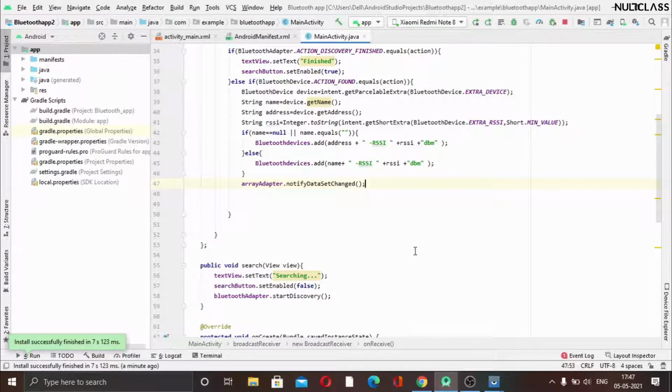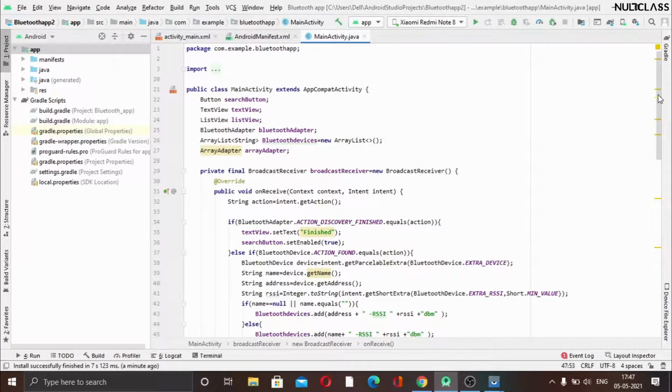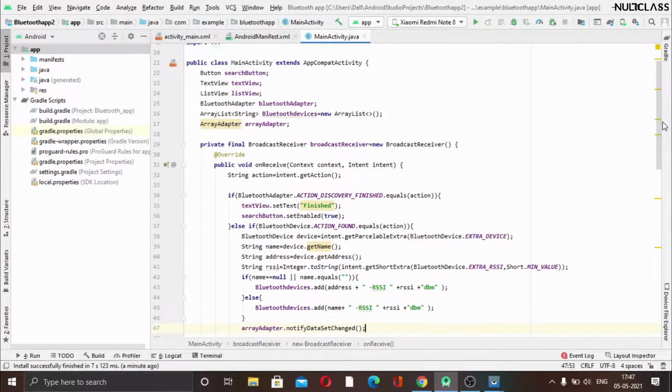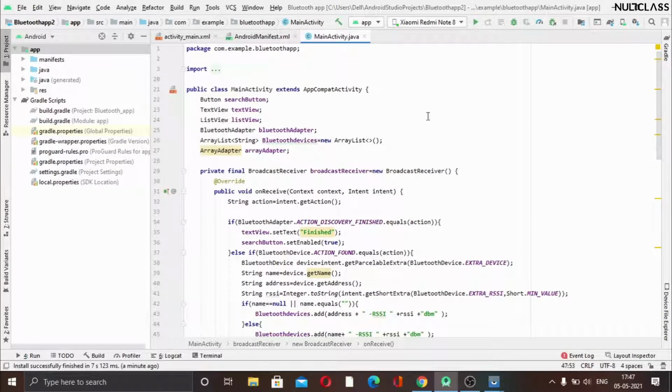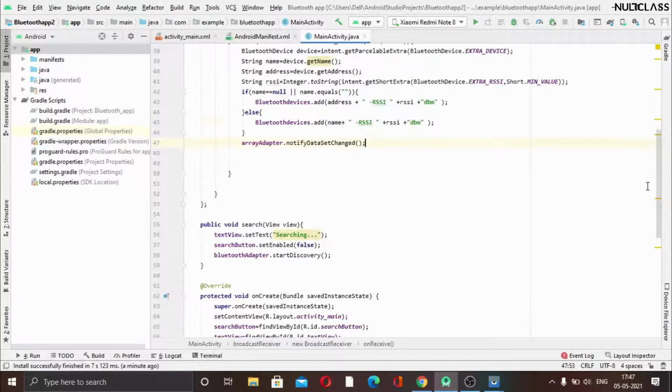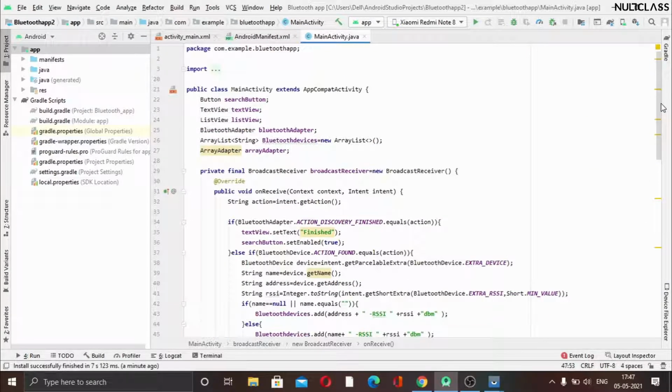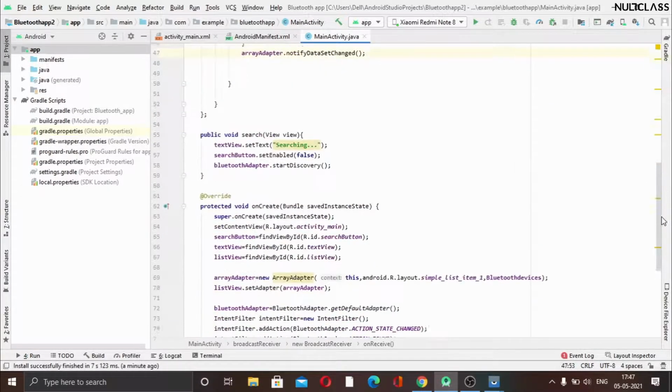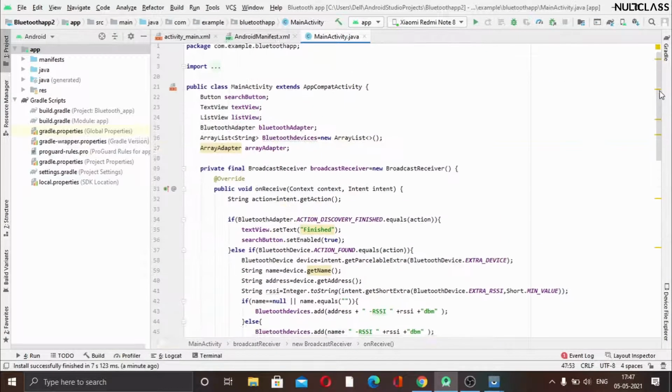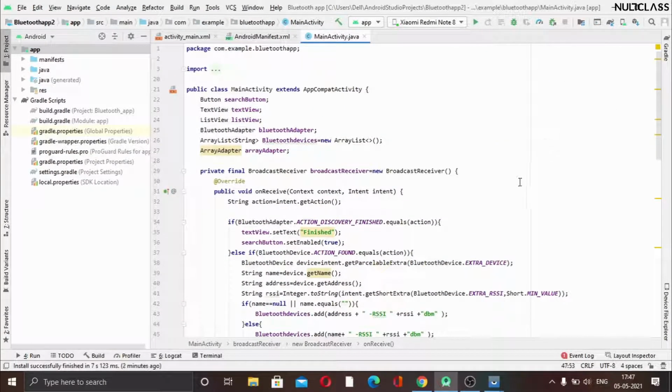So this hasn't shown any Bluetooth device, because there was no Bluetooth device. I thought there was some error in our coding part, but the code is all right. You can test it on your Android device. It will show the Bluetooth device. If not, you can text that in the comment section. But I think the coding part is right. It was just the unlucky case that there was no Bluetooth device nearby. So you can test it yourself, and check whether it is showing the Bluetooth device nearby or not.